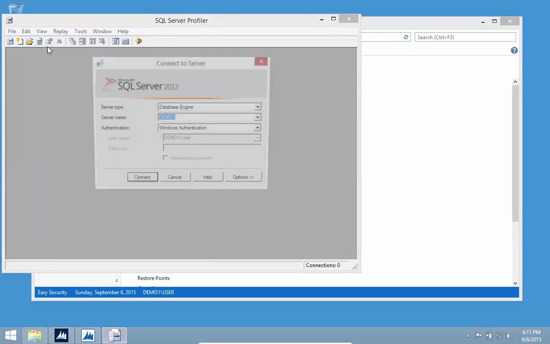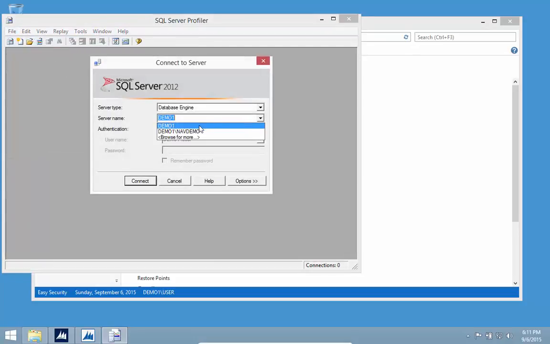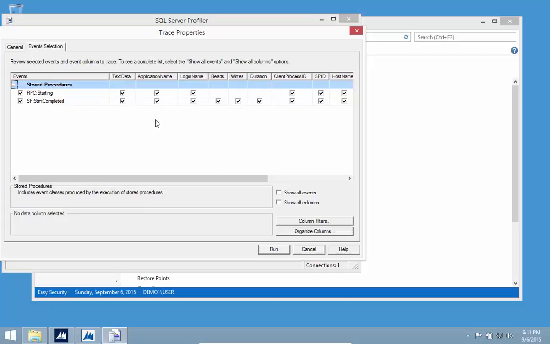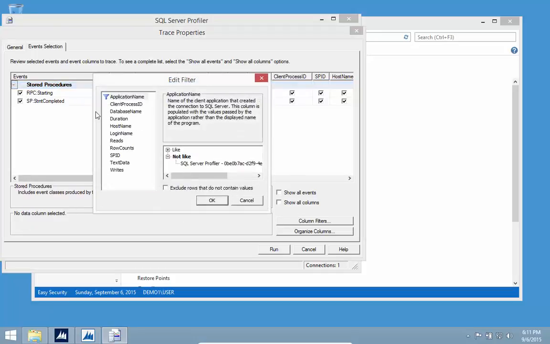So when I now do a new trace, I select the database. I can select the right events in here, and I will then do a column filter for the database name.